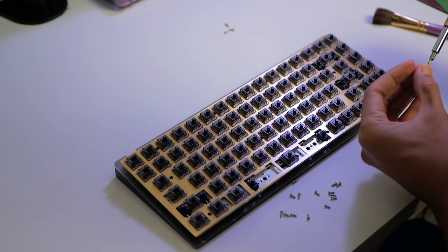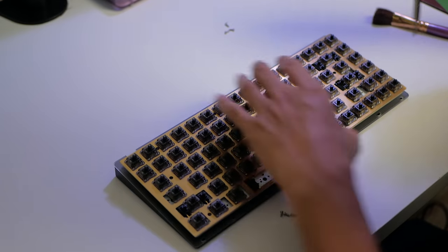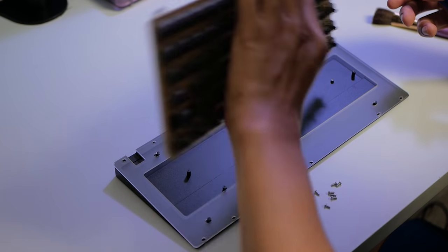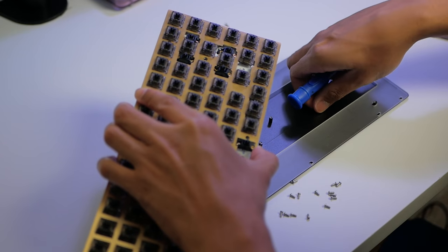It's been a good while since I've built a tray mount, and definitely the worst part of building these is having non-magnetic screws and trying to somehow get those screws into the holes. So frustrating every time. You line it up and then the screw falls in and you gotta shake it around. Yeah, cannot handle.